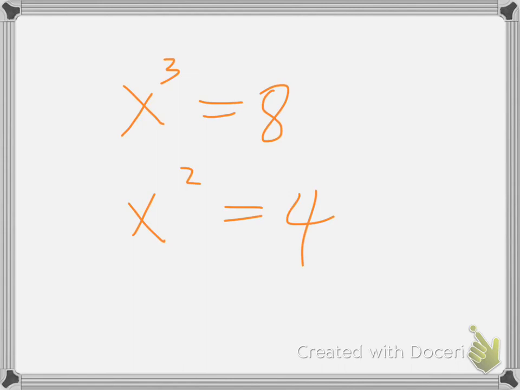Positive or minus 2. And this is where teachers get confused and tell you the square root of 4 is plus or minus 2. That's not true. X squared equals 4 has 2 solutions, plus or minus 2. A little later in the class, I'll show you where the 2 solutions come from, but it's not because the square root of 4 is plus or minus 2.